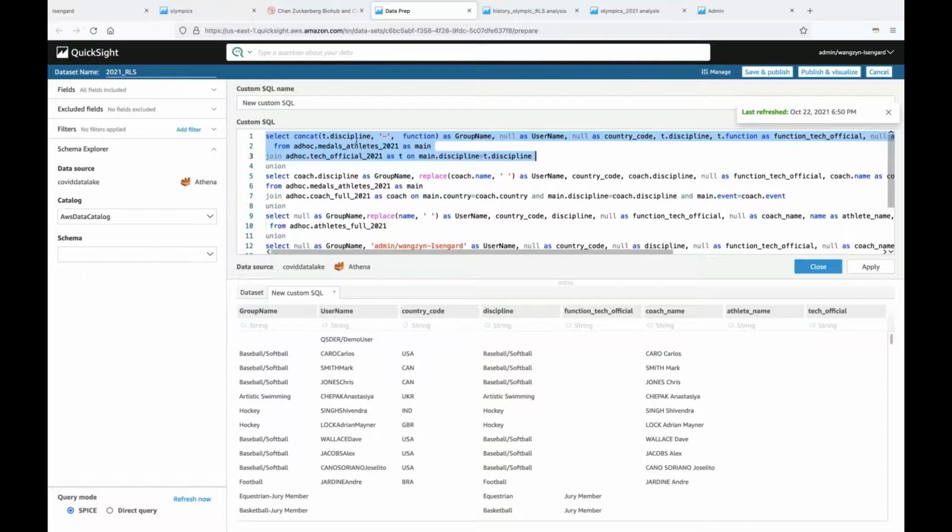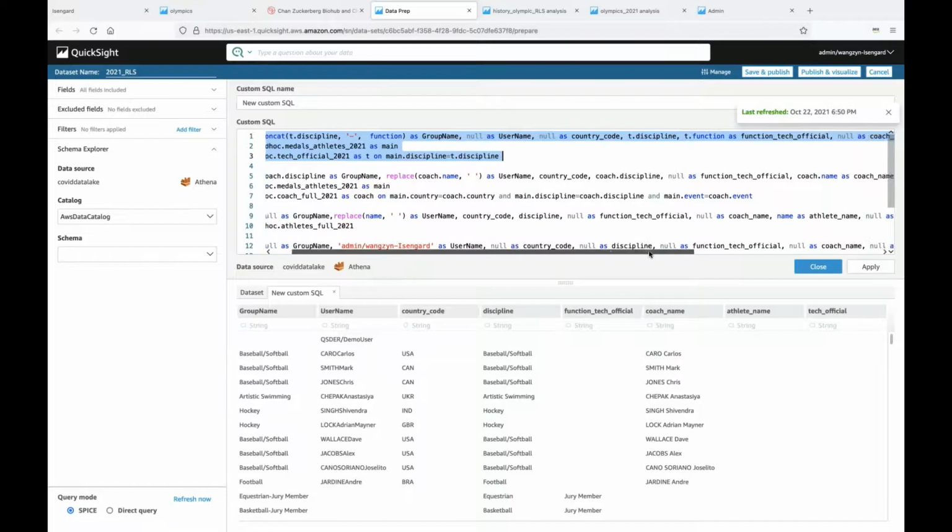So in here, I created the group name by using the sports concatenated with the function. So diving dash judge is the group name. And I don't put any username here. So any user belonging to this specific group is able to see the data. What kind of data? All the countries, because I put null here.